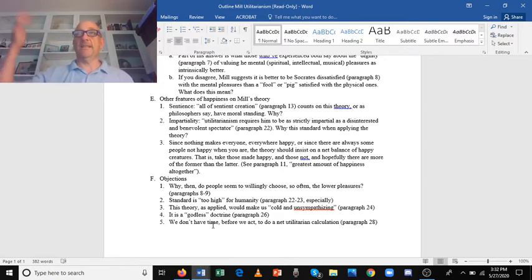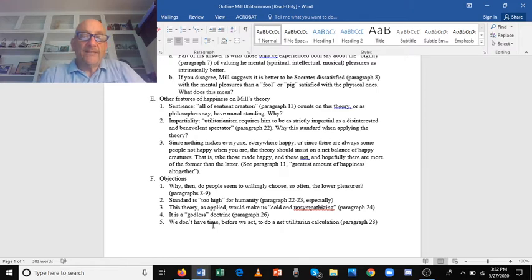Disinterested, I'm supposed to pretend like I don't have any skin in the game when I'm making a moral decision. Again, that's going to vary by case, right? But you don't want people to be so biased that they're interested in one outcome over another. And benevolent, I want to promote, that means having good motives or good outcomes. I want to promote happiness. A benevolent person wants other people to be happy. And that's why this standard is, don't be biased, don't have any skin in the game necessarily, and see what would produce the best outcome.